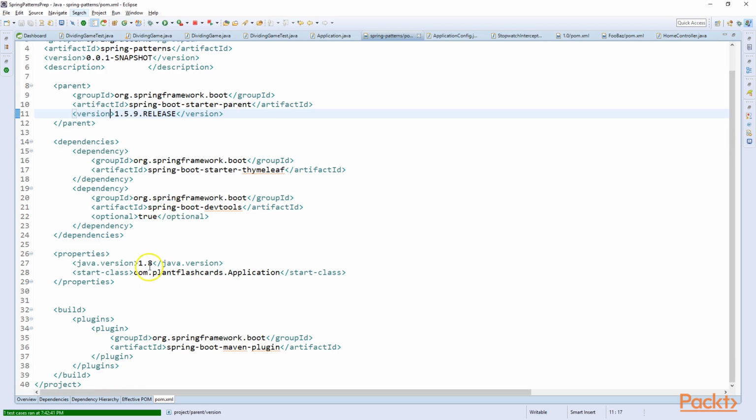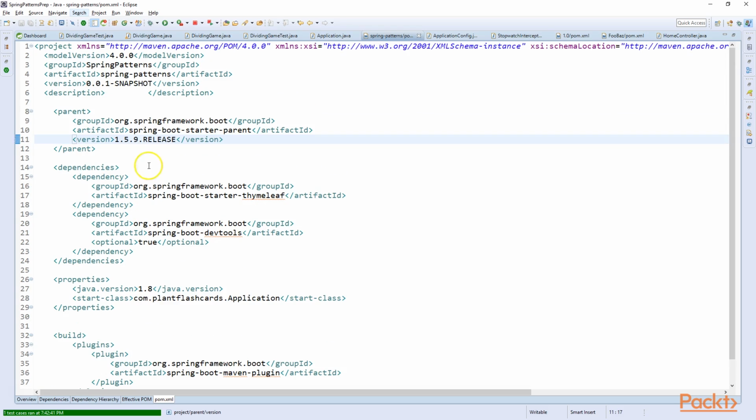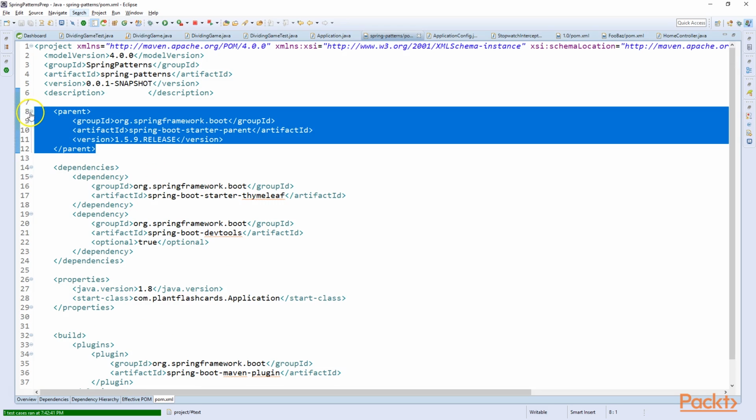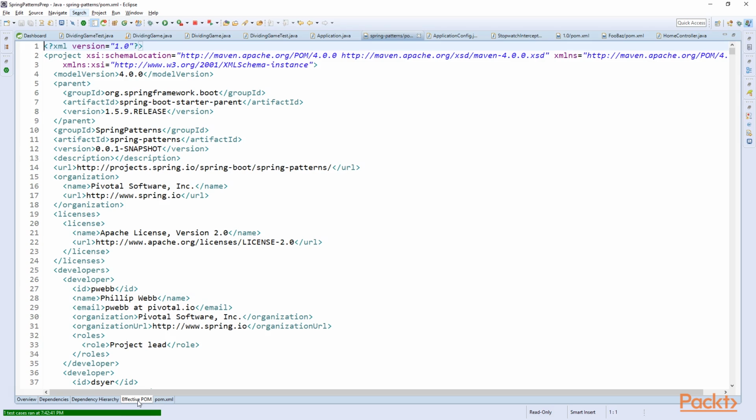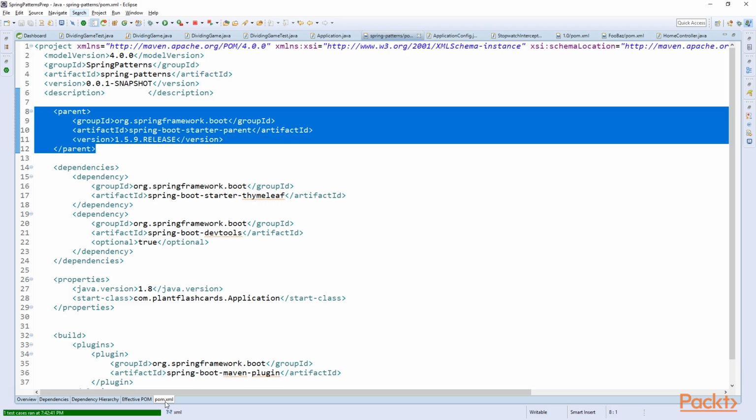Now, you see that this POM file is relatively small, only about 40 lines. That's because we're inheriting a lot of properties from this parent POM file. Now, if you want to take a look at what the local properties are as well as the inherited properties, in Eclipse, click on this tab called Effective POM. And essentially, that combines what's getting inherited with what we are specifying in our local POM file. And it puts it all together in one view, if you will, or one text file that shows properties across all those POM files. That's very nice if you need to search for a specific entry, like a specific dependency, if you want to find that dependency's version.